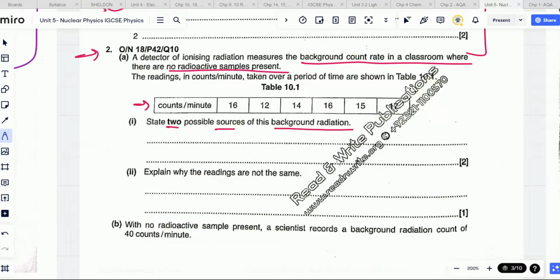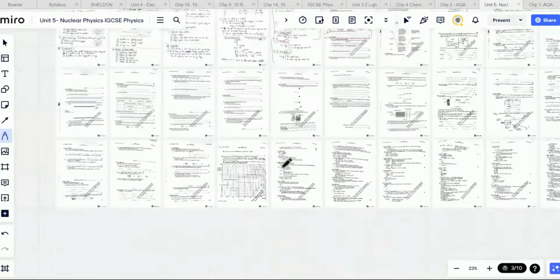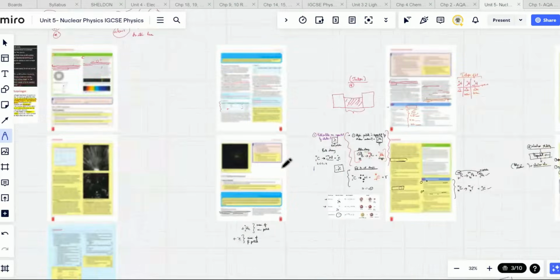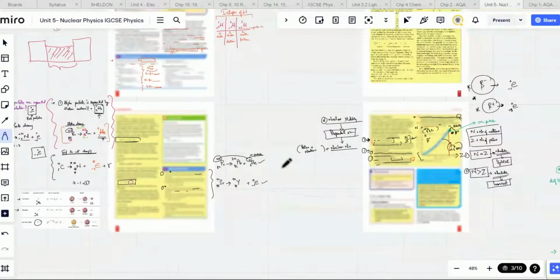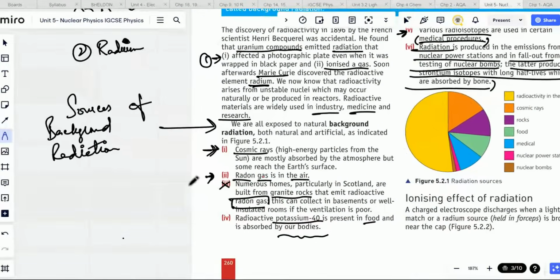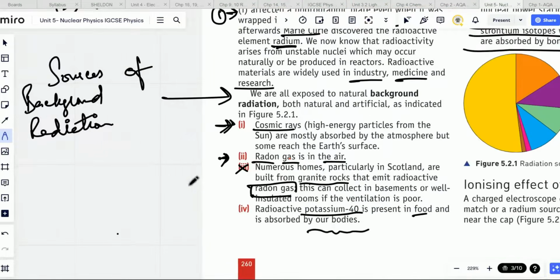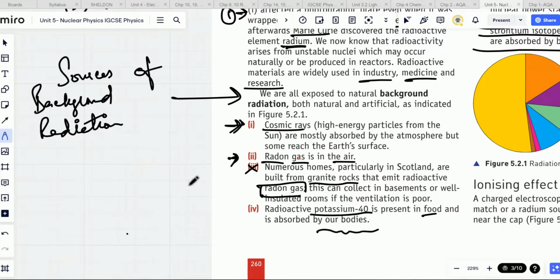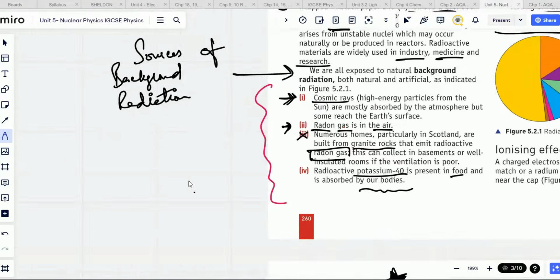Do you remember me teaching you background radiation? See this part, very first part. Where is it? This one here. Do you remember this? Can you zoom in a bit more? There you go. Is it visible now? Right? So over there they're asking us what are the sources of background radiation. You learn all these sources and just give the answer. So I'll write it here as well in smaller points.